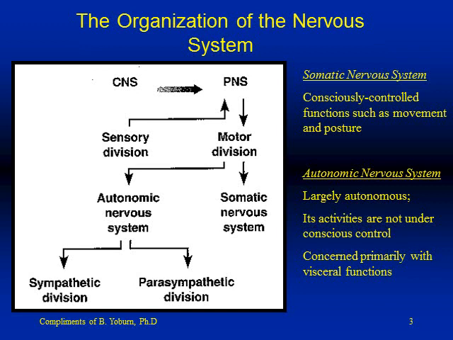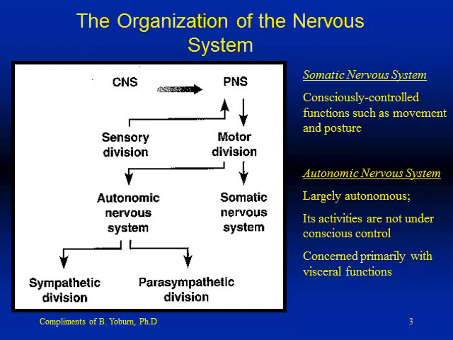Those are signals that are taken care of for you by your autonomic nervous system, which is unlike the other branch of the motor division, the somatic nervous system, where consciously controlled functions occur. So, such as moving your arm. You want to pick up a cup on the table that contains some water in it so that you can have a sip of water. You're consciously controlling that movement through the somatic nervous system.